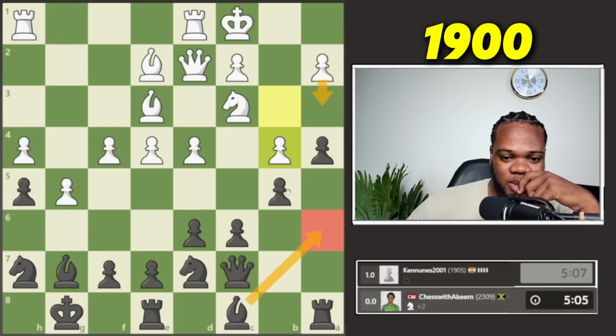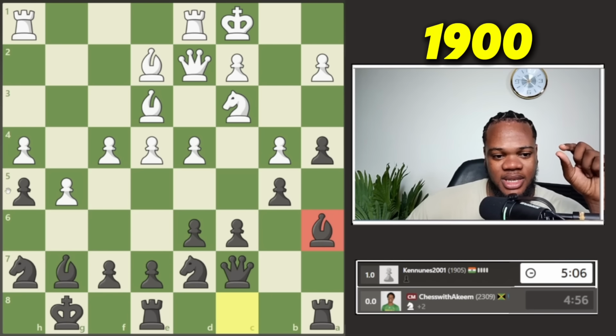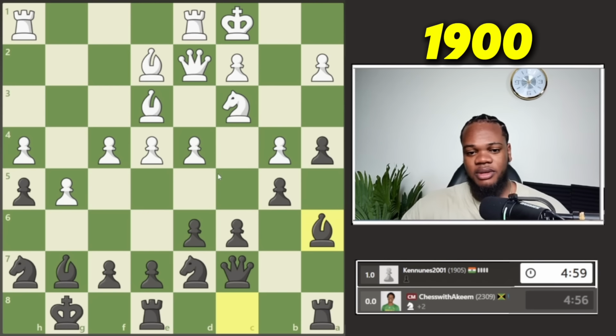Maybe bishop a6, pawn a3, pawn c5. Let him win a free pawn. Who cares? It's just a pawn. And then I get some open lines. Yeah, let's go with that. Let's go bishop a6. Plus, if bishop a6 and he takes, now c5 is possible because my b5 pawn is guarded. But I wasn't expecting him to play b4. I'm not going to lie.